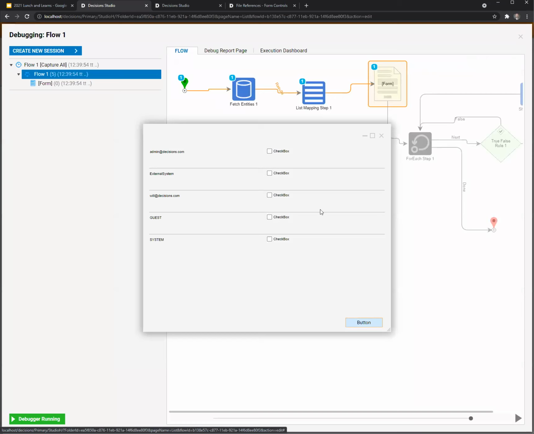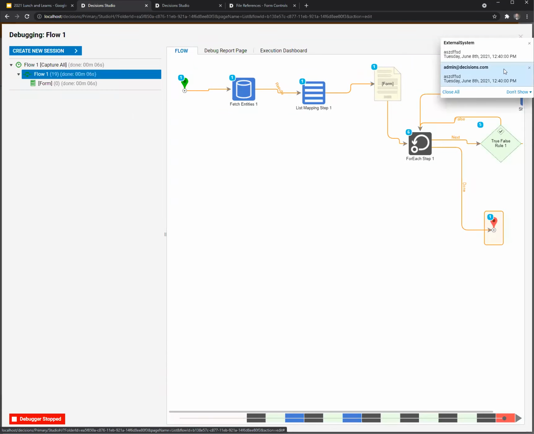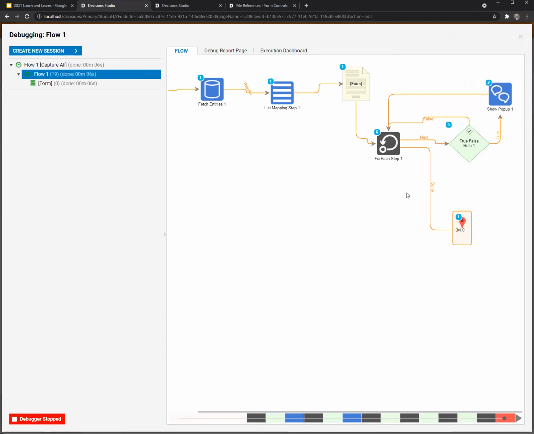I'm going to run this, select admin and external system, and then submit. And I should get two pop-ups with external system and admin. So in your example, what I'm imagining here is you fetch all of your external entity data, using your fetch all step or whatever the appropriate step is, pass it into a form with a data row, with a data repeater based view for your rows, and then loop that list that comes out and check some property.